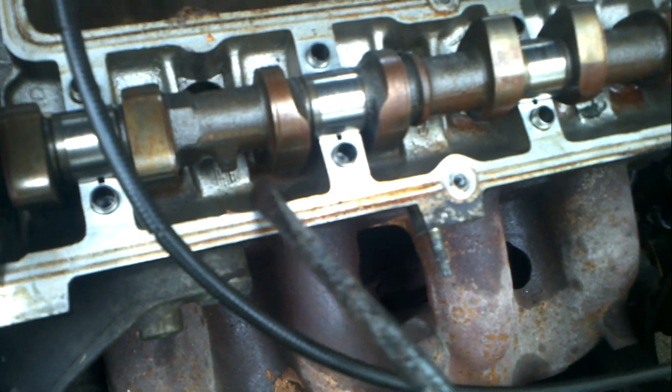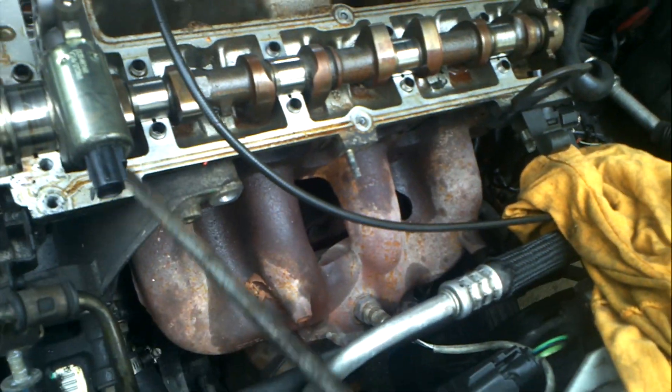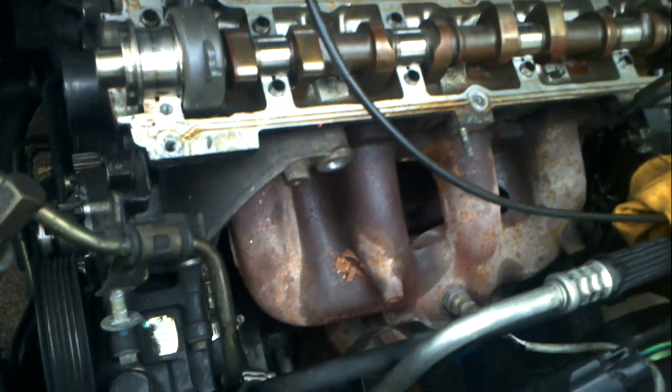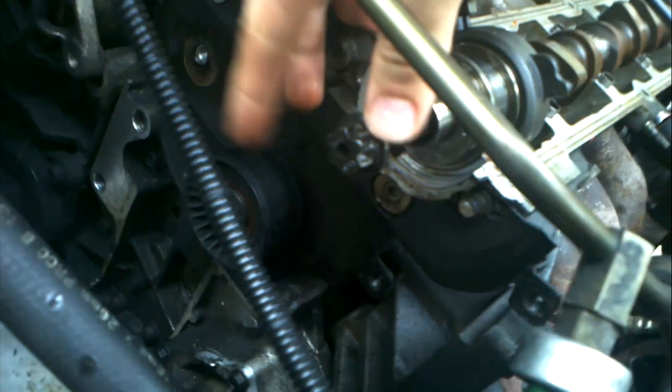I wouldn't normally do this on aluminum. Right now I'm just sick and tired of having to go through all this with this engine. That is the only place I can do it. That is hard on. I screw that screw back on there and just pull. That is hard on — why is this not coming out? I'm missing something else here. This is loose, all the retainers are off — it should just come out. Why isn't it?